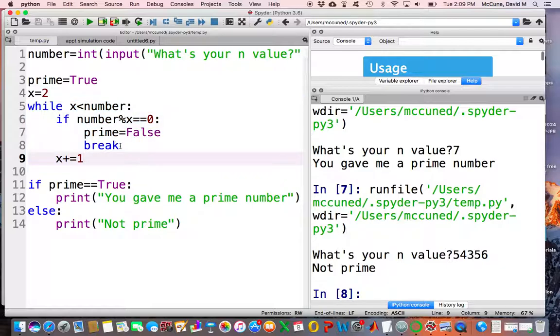So if you take this break statement out, all that means is that this loop will just keep running, but prime will still be false. You're just going to keep finding perhaps more divisor hits, so you're just going to keep learning that prime is false. You're going to learn that a bunch of times maybe, right? So anyway, from a logic standpoint, you don't need this. This is here from an efficiency standpoint, right? So with a bigger number like this, this loop actually stopped on the first iteration because that number is even, right?